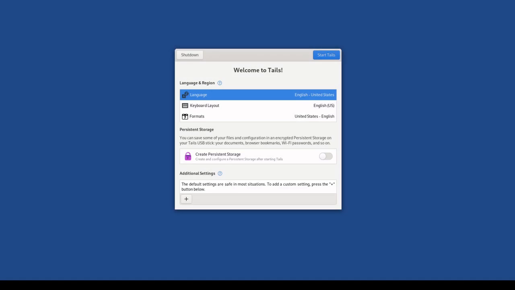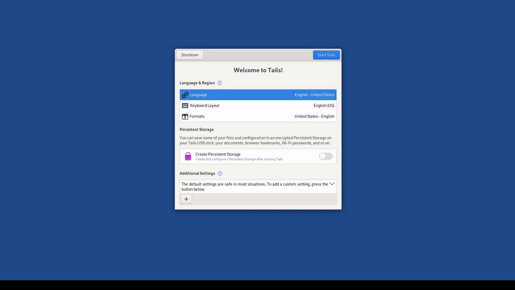Okay, guys, so we are booted into Tails. So right now, the system is just going to load the operating system off the USB drive, and we'll get to the configuration point here in just a second. Okay, so we just loaded our USB drive. We're still connected to that USB drive, and this is where we start to go through our quick configuration to get into our operating system.